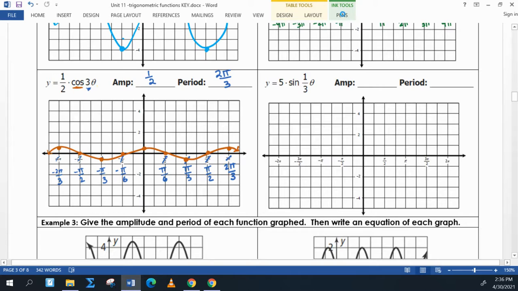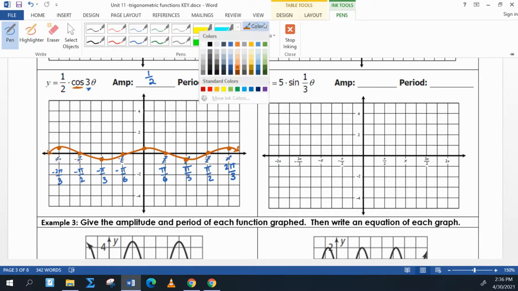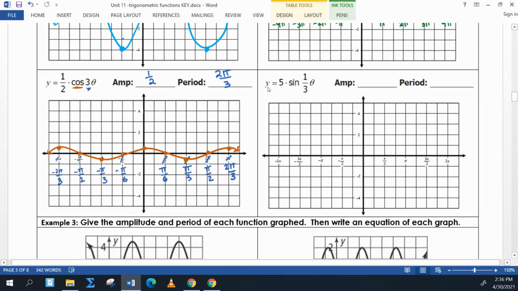All right, last one, and I am going to change this one. I changed it in class, so I'm going to change it for you guys as well. We're going to make this a -5, just to show you what happens if there's a negative. I forgot to put one in the examples. All right, so the amplitude here is still just your absolute value of -5. So the amplitude is still 5, and your period here is 2 pi over b, which is 1/3. What's 2 pi divided by 1/3? Well, remember, we multiply it by the reciprocal, so that's going to give us 6 pi.